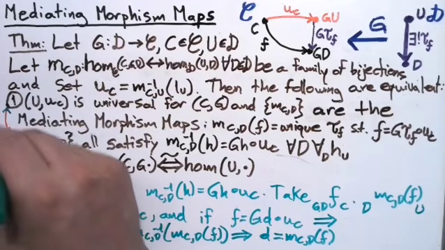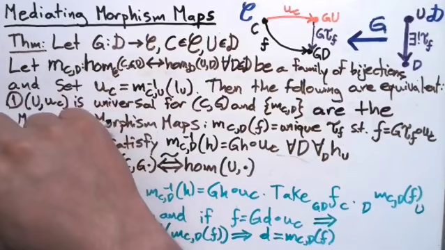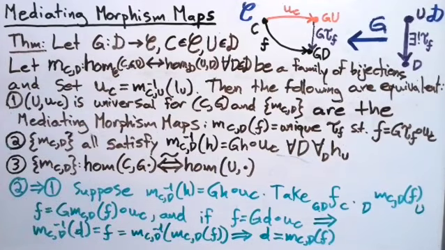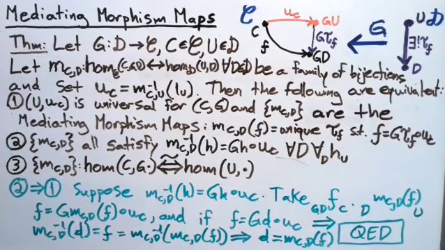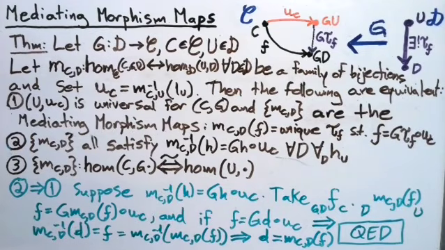So this is no longer a question, this is proved, so we can just remove these arrows. Everything is equivalent to everything, and that's QED. So overall, it's a pretty powerful result, right? And it gets at some of the fundamental concepts that we've talked about in all our previous videos, such as universality conditions and natural isomorphisms.